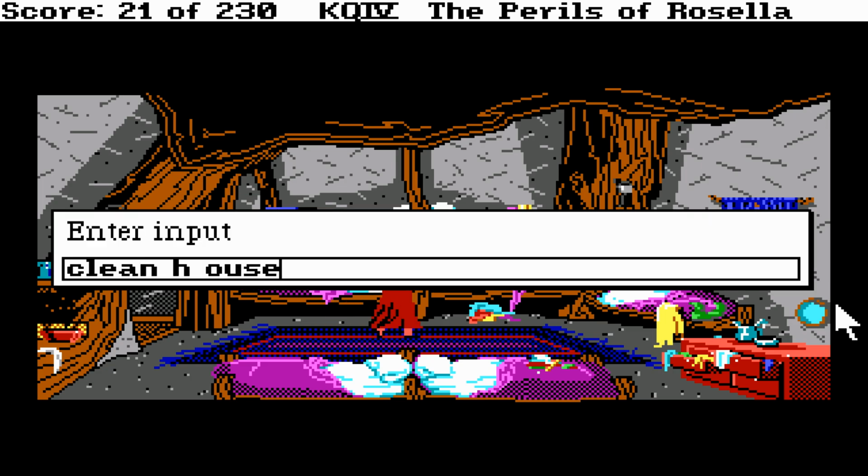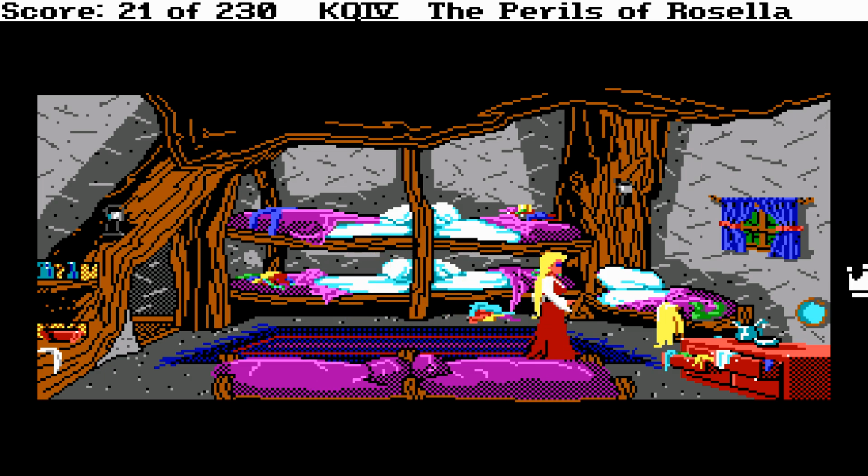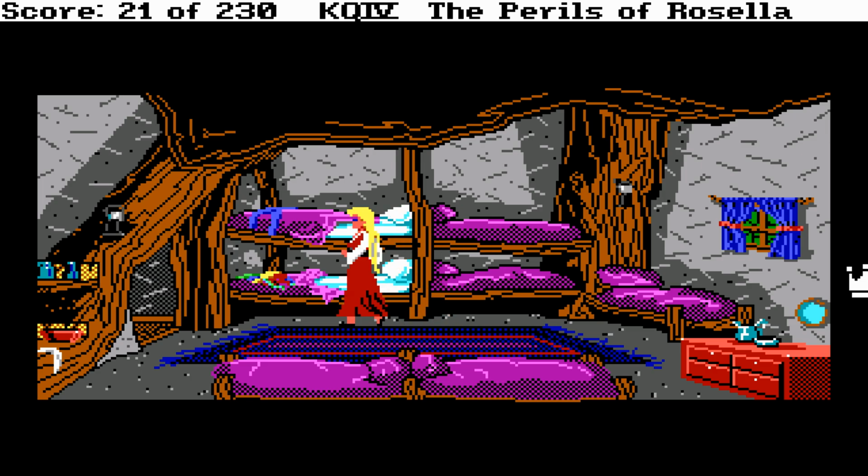And let's go ahead and clean house. Let's do a virtue here. I don't know which one, but I'm trying to think. Okay. Oh, the virtue is sacrifice, because you're sacrificing your time in order to clean the dwarfs' house.